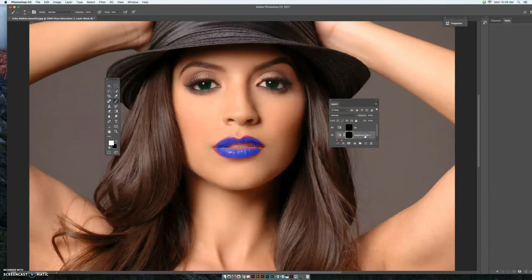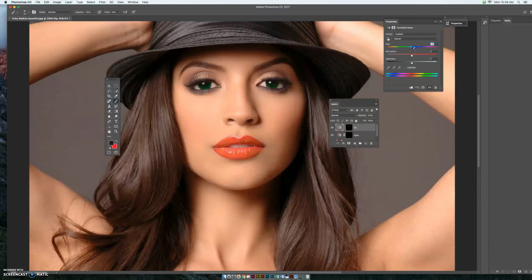I could call these, just click on it, eyes. And you could continue to go. You could do the hair, you could do hat, whatever you want to change. But it's kind of nice that if I want to come back and fix the eyes a little bit, I can come back there and work on the eyes. If I want to come back to the lip, I can do that.